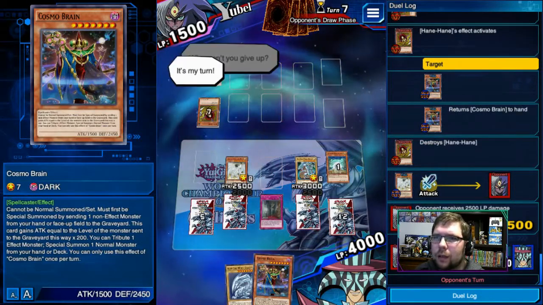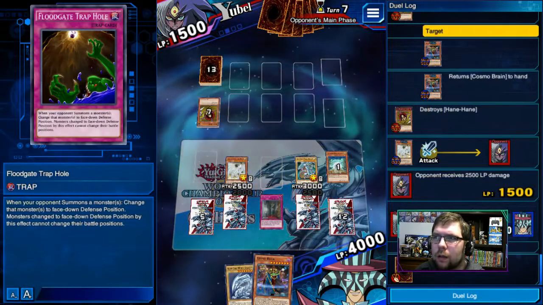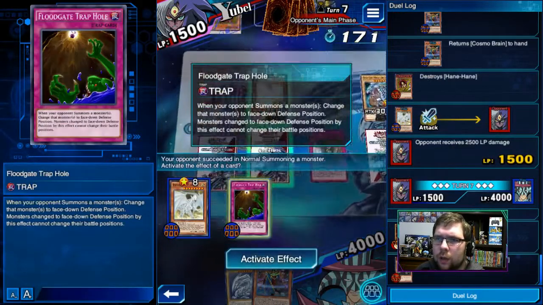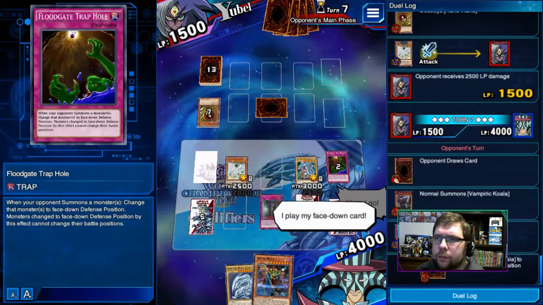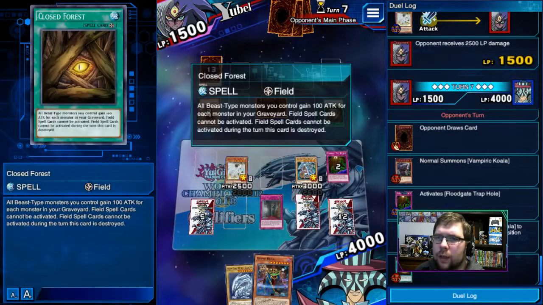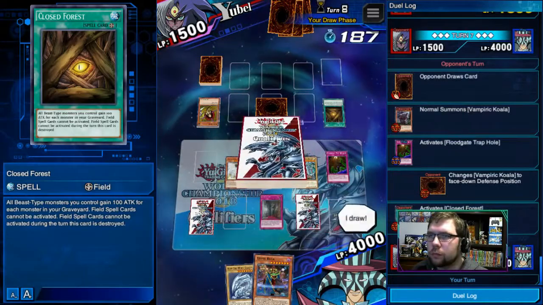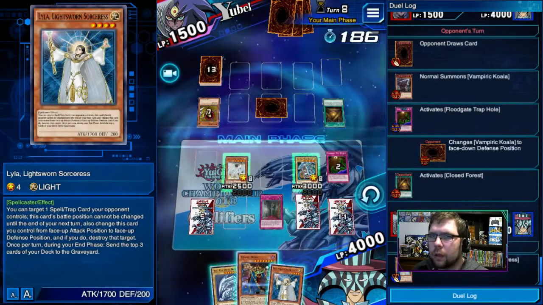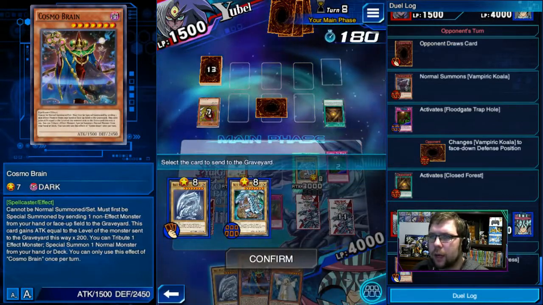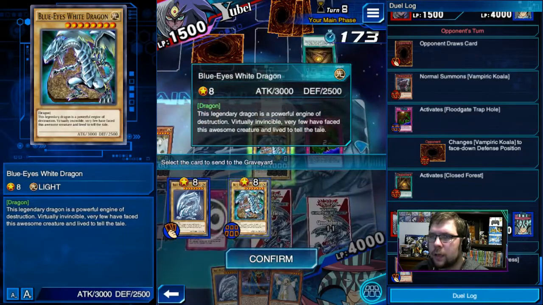I think I have this game wrapped up either way. Yeah. So we're gonna floodgate this. Closed Forest. This only increases attack. You could just summon Lila, or we could just do special summon, pitch. I could do that and then do that. No, let's do that.